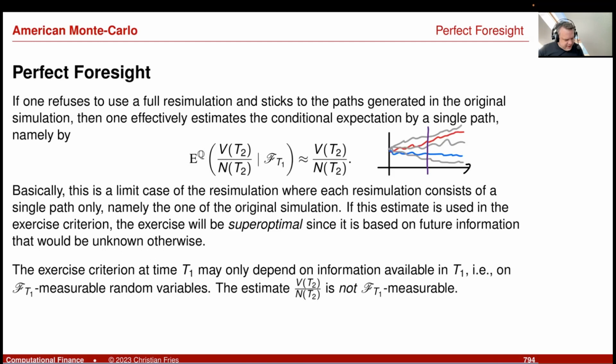So if you need to calculate the conditional expectation here, you do a kind of resimulation with a single sample path, namely the sample path that continues from there. You just take the value at the end as your conditional expectation at this time point. So you define the conditional expectation by the single values that we observe at the end, on every sample path.